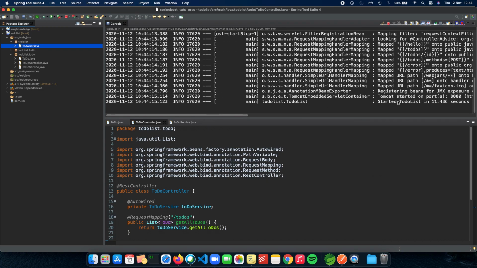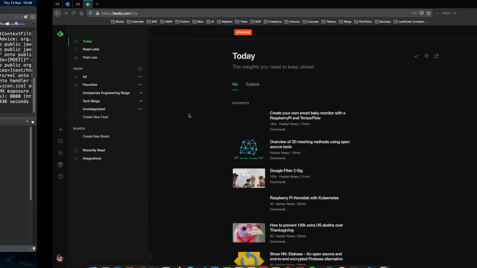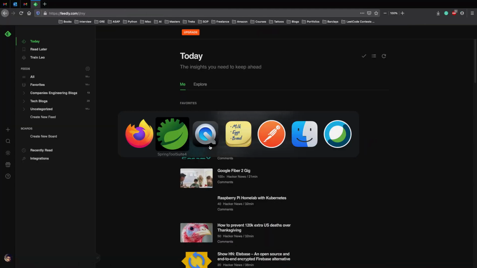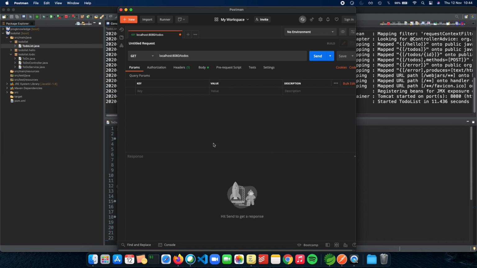Just give it a few seconds, and yeah, we're good to go. Now instead of using the browser, we'll be using Postman. Postman is basically an API tool, a software which can help you handle APIs properly, so you don't have to worry about using something else.